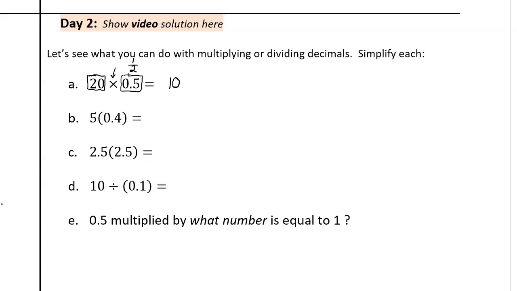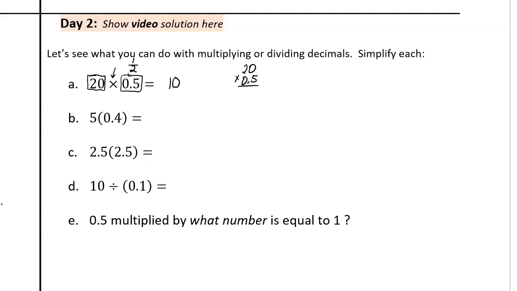Now, sometimes this technique about thinking of a decimal in terms of a fraction doesn't actually help you get to an answer quickly. Maybe the numbers are too large, maybe the fraction is too complicated, not something we're fluent with, like 1/2 of something, 1/3 of something, or 1/4 of something. In that case, a problem like this can be done on paper. 20 times 0.5, and then perform the multiplication algorithm that you learned in elementary school.